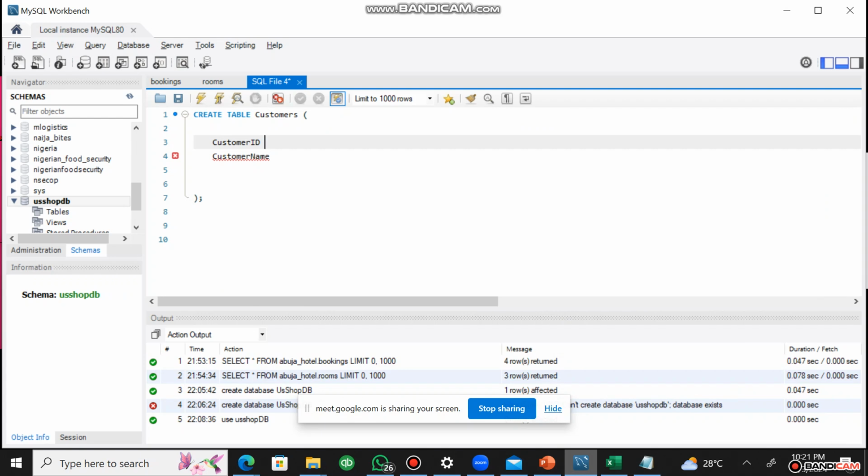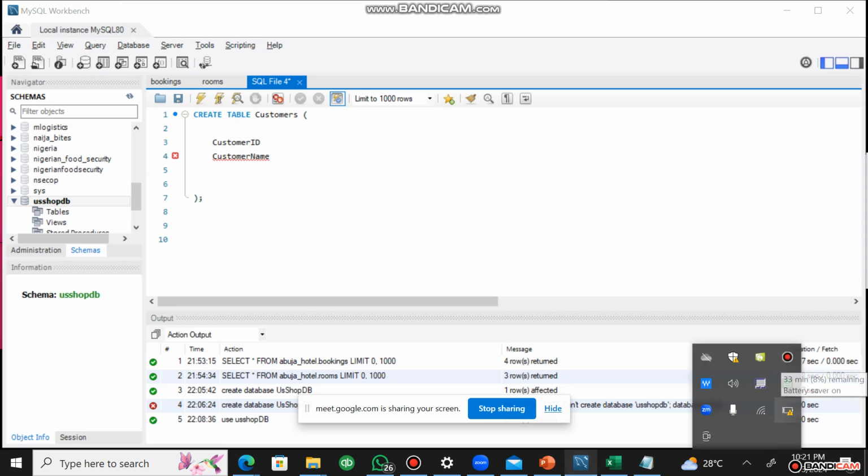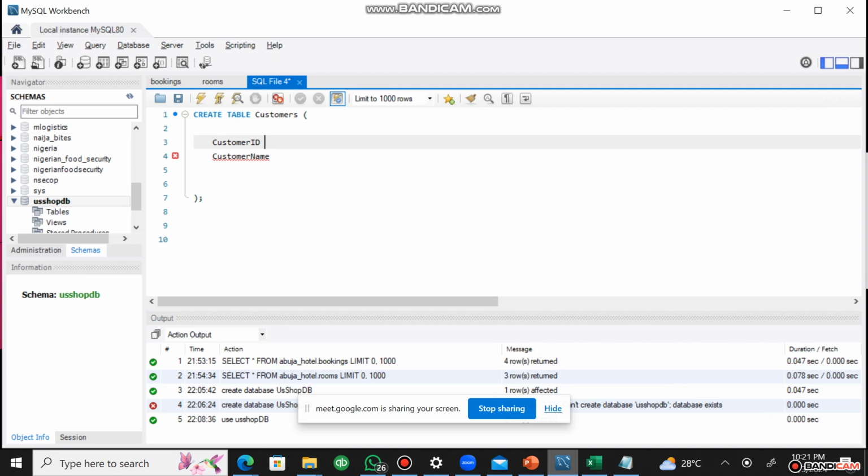So how do we declare? You cannot execute without declaring. So each time you are creating a table, you're to do what? Give it a name, then put your pair of brackets inside it, define columns in that, and after that, declare the type of data that column is to accept. So if we declare it to accept text, that's how it will be forever, unless we go and modify the table structure. I hope we understand.